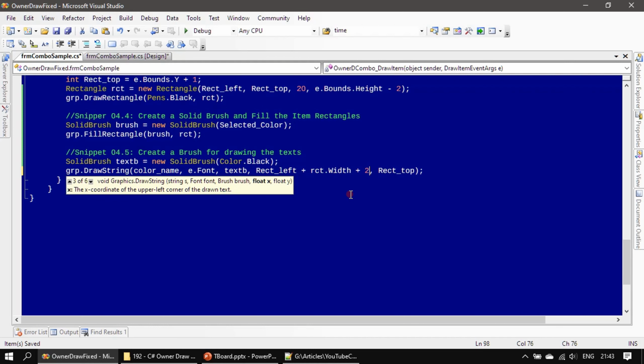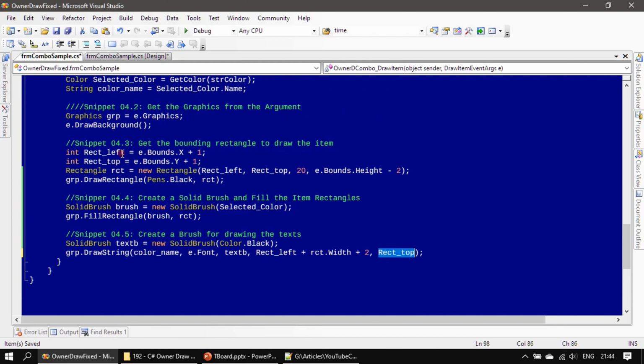Alright, once that's decided, rect top, we are taking it from our event arguments bounds itself. So rect top, if you check here, whatever e.bounds is giving us, so y location it is giving, right? X and y location, so that we are using it here. Rect top. That's all.